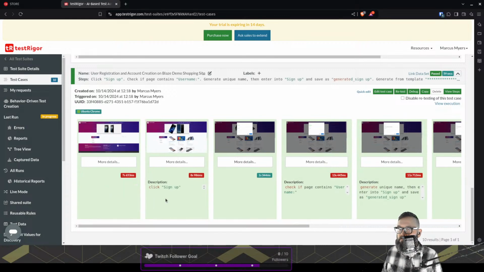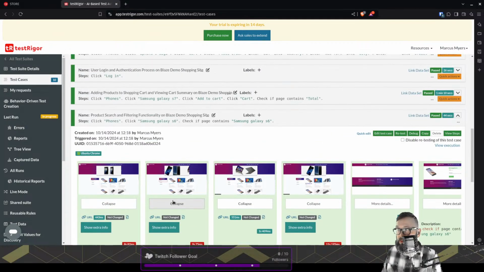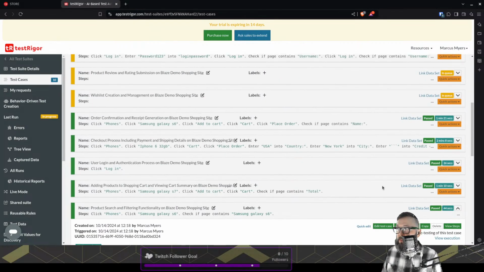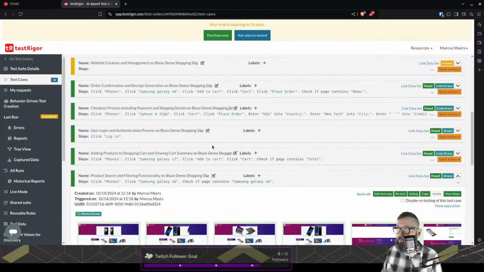Okay, so that's my first observation. That is a really slow test. Some of these tests take over a minute. Some of them are still running. If I'm going to compare this to Playwright, Cypress, even Selenium WebDriver with WebDriver waits, this is slow. This is really slow.